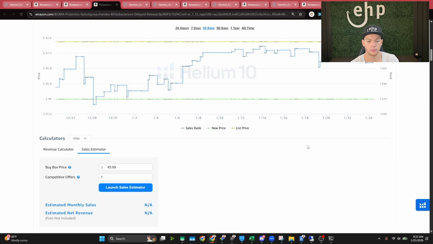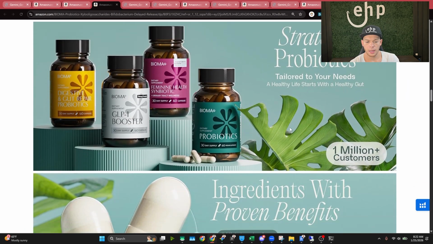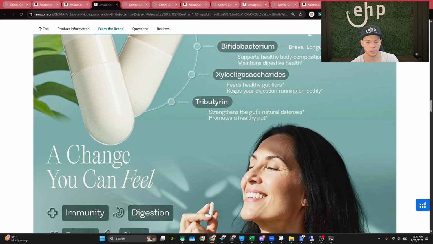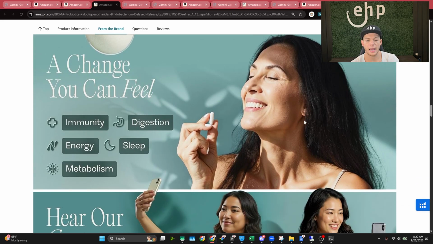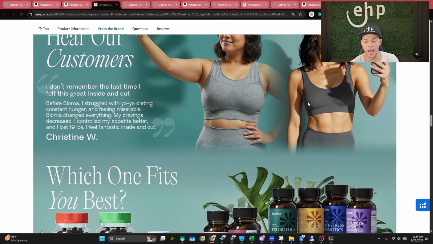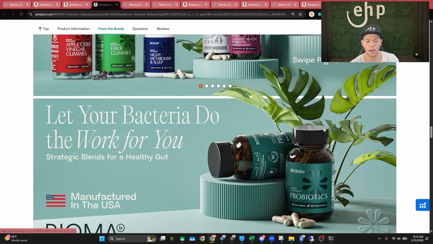And then we have the third one. And this looks like it's a supplement, right? Probiotic supplement. And we're going through and it's showing the product up close, the benefits of the product: supports healthy body composition, keeps healthy gut flora, and it has the woman smiling, which automatically could produce some type of emotion, right? And then this one, it looks like it has a woman that is a little bit overweight, and now she's underweight in this picture. You can see that it looks like she's lost weight, maybe from the supplement. And she's happy. And that's what matters.